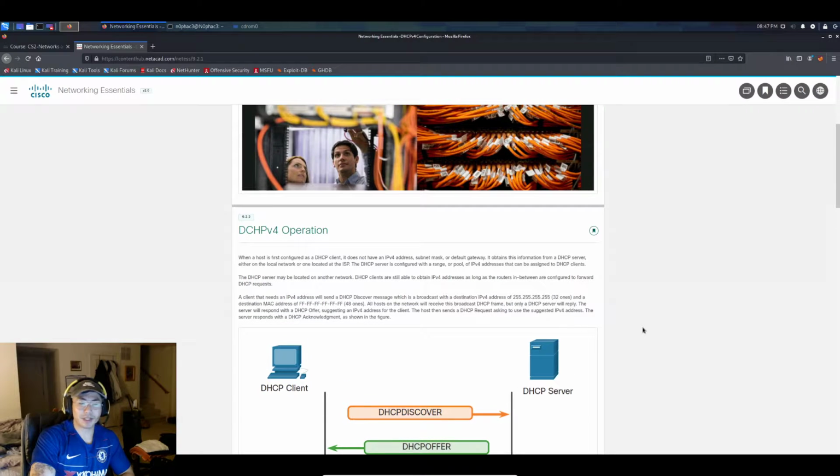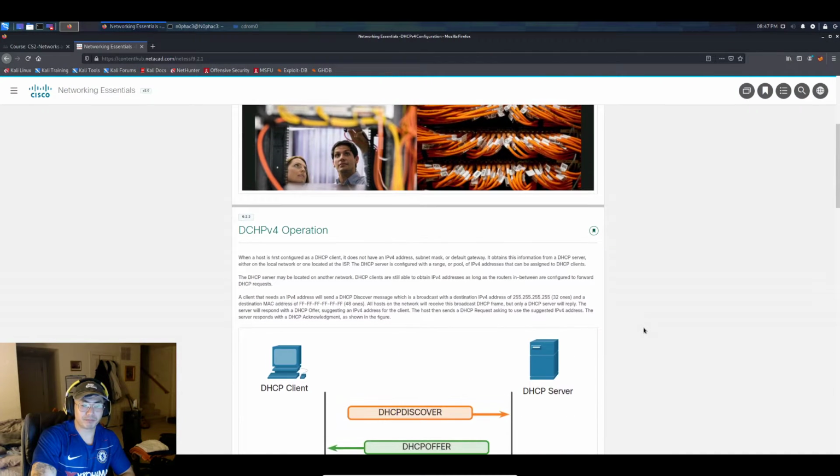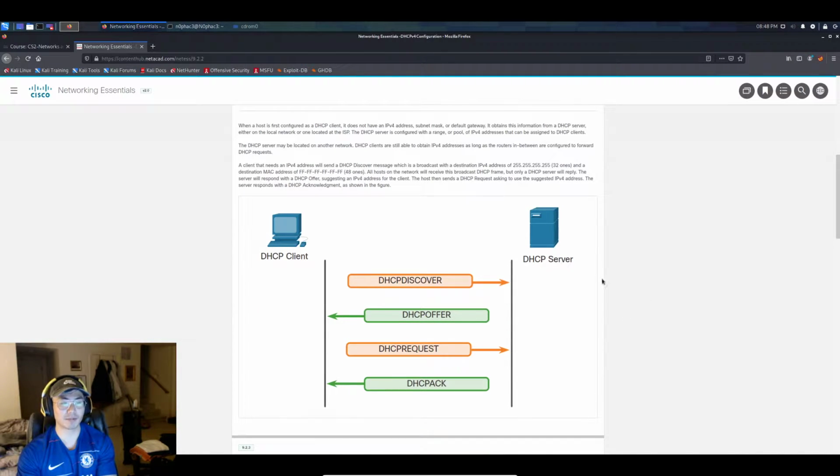So we mentioned briefly before, there's a four-step process in DHCP for you to get an IP address, right? And this four-step process begins with you as a client.